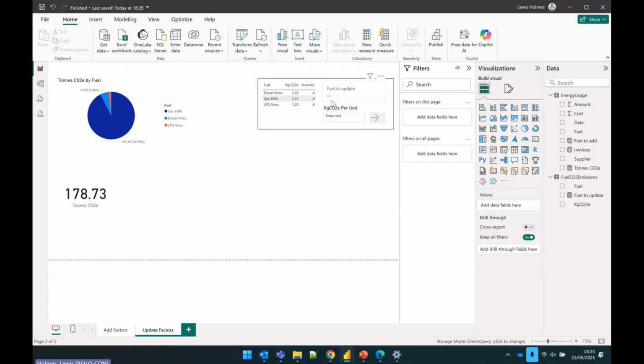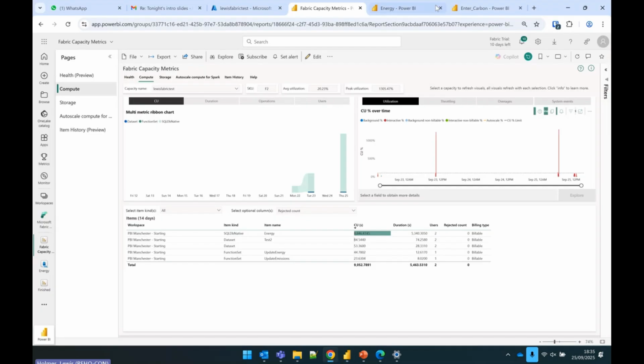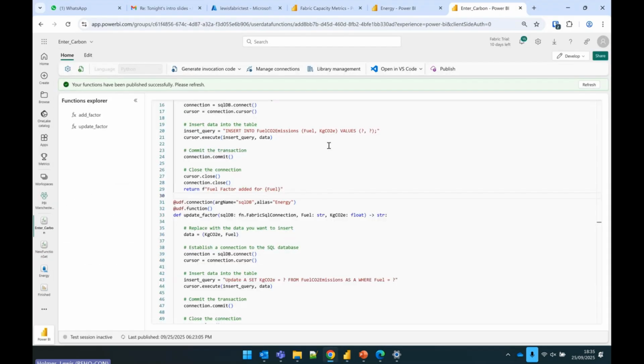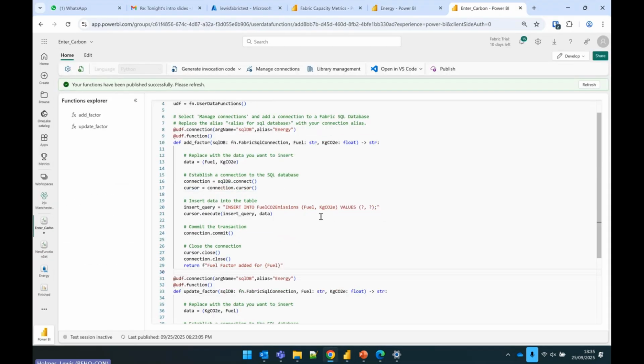Just to help the flow of the talk, really. But yeah, and of course, inside the function, you can start doing quite complicated logic, and you don't have to do simply one thing. You can go off and write lots of data into lots of places. Again, whether you should do that, I don't know. But at the end of the day, it's Python. You've got a connection to a database. You could do an awful lot now, couldn't you? Just on the click of a button.